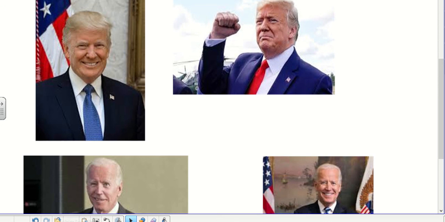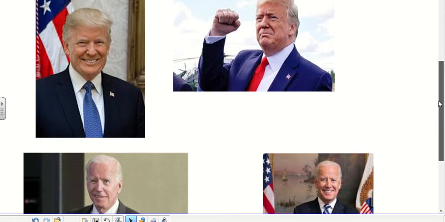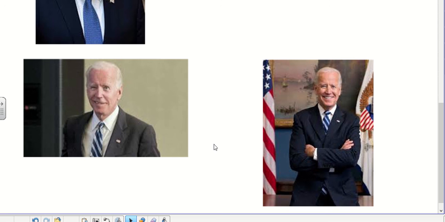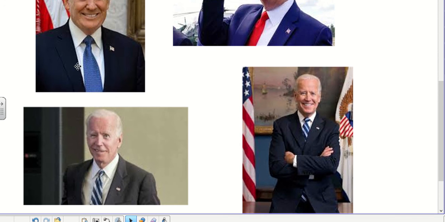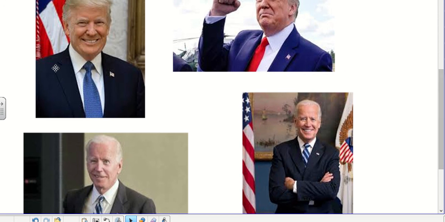Same token, same idea, go with Joe Biden. This picture's funny, sorry. If you don't like Joe Biden, you use this picture because I don't know what face he's making there. If you like Joe Biden, you use this picture. Although this was taken the same way this one was, by a staff photographer at the White House. So this one would be the one that I would use, because I always use the one released by their office.